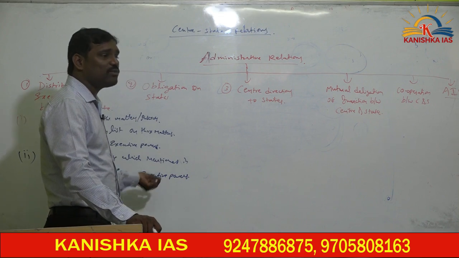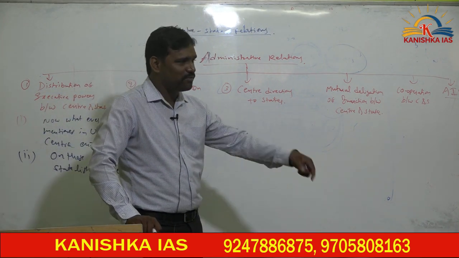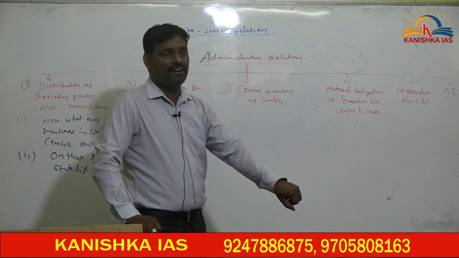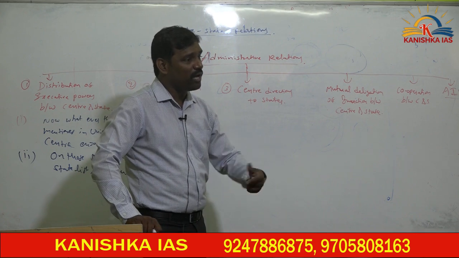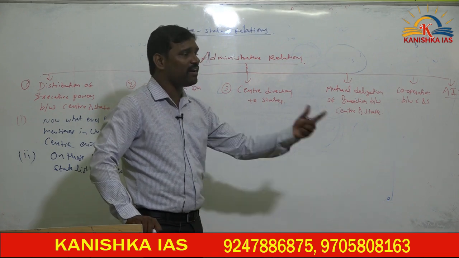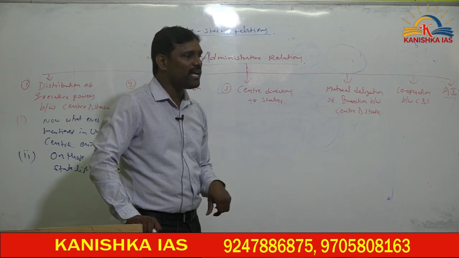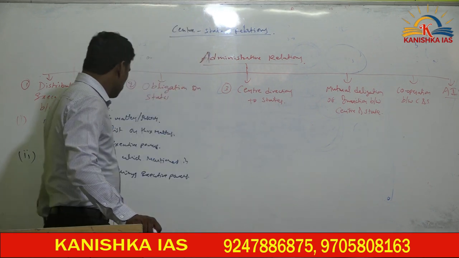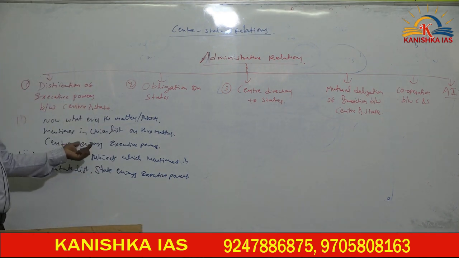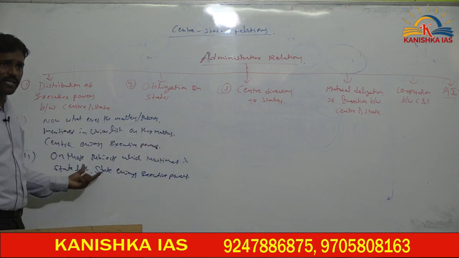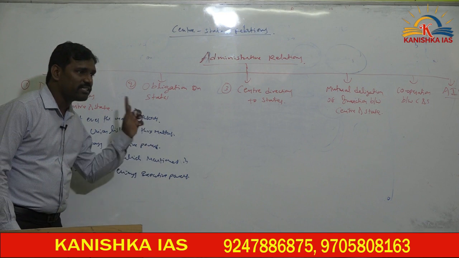Agriculture is also a state subject. State agriculture commissioners will be there, agriculture officers will be there, and state policy is there on agriculture. So the state executive gives directions from time to time, related to whatever reforms they want to bring for agriculture in that state. So the state executive enjoys the powers. Now are you understanding? On those subjects mentioned in the union list, the center enjoys executive powers. On those matters mentioned in the state list, the state executive enjoys executive powers.